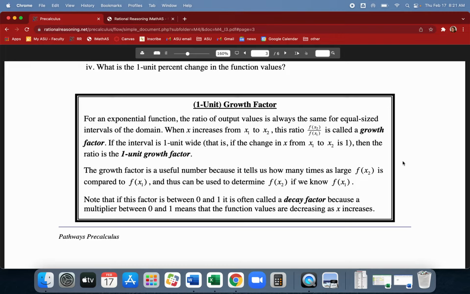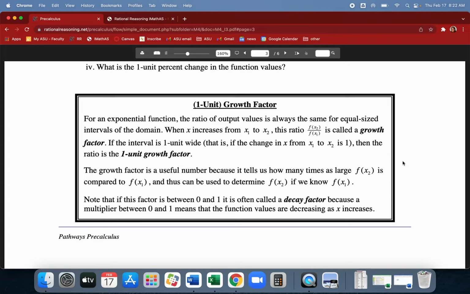Even if I don't know what the growth factor is, if I have a table of values or a graph where I can read some values off of it, if I'm trying to reconstruct a function that I want to be exponential, thinking like, this is probably exponential growth or exponential decrease or percent change, I can find what that percent change is, or check to see if it does fit that pattern if I have a whole bunch of values, by finding the quotient of 2 consecutive, meaning 1 unit apart, y values.